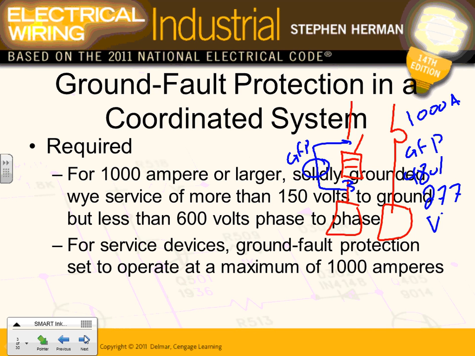Any comments, guys, about the ground fault protection? Specifically, the condition for ground fault protection is very clear. You have 1000 amp and a system of 480/277. So is it required in 208/120? No. 240/120? No. Is it required at 480 delta? No, it's not solidly grounded. That's basically a 480/277 or 600 volt system, so that's the only place that's required by the code. Any comments, any questions? It's required on the feeders as well as the service, and soon to be branch circuits.